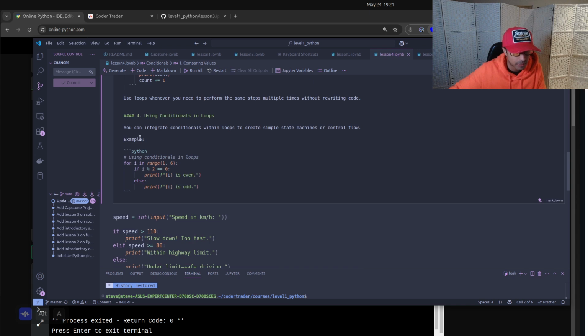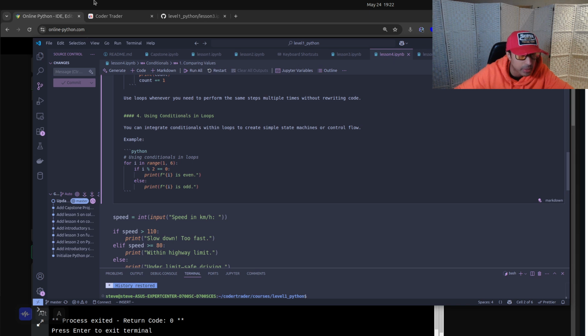So you can integrate conditionals and loops together, right? In the last video we learned about conditionals. This one we're learning about loops. Now we're gonna try to integrate the two. What's going on in this example is we're cycling through the numbers 1, 2, 3, 4, 5, 6, 7, 8, and so on, and we're going to print whether that number is odd or even. So it should be like, 2 is even, 3 is odd, 4 is even. So we should get something like that printed to the screen. Let's just design something like that.